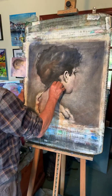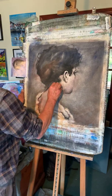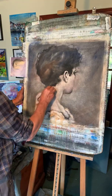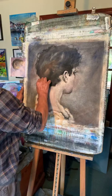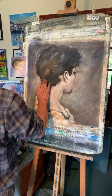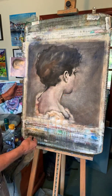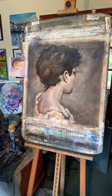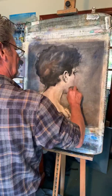Back of the neck, got a nice shape there, got some loose hair, like that. This makes this really sharp shape around the back of the neck there. To emphasise the neck, we can do a nice dark line like that. And that blends into the back of the hair again. Same thing, little bits, not much in the middle, quite a bit towards the edges, because the middle of her hair is going to get reflected light. And then I can emphasise the shape of the neck, and if you want to do the chin, you can as well, like that. I can redefine a jaw, make it a bit thinner actually, and then let that disappear.